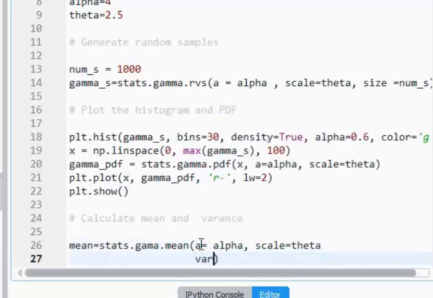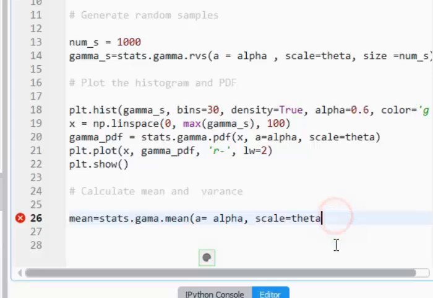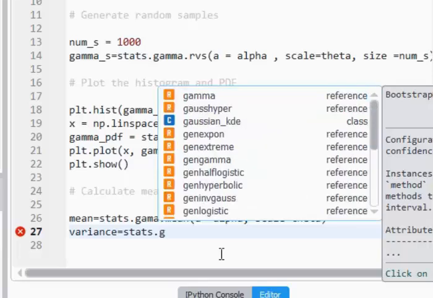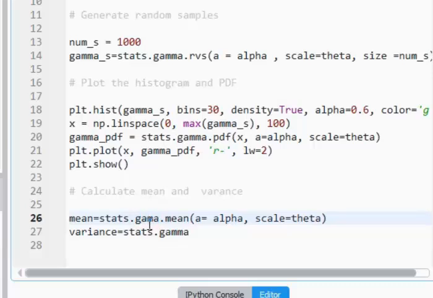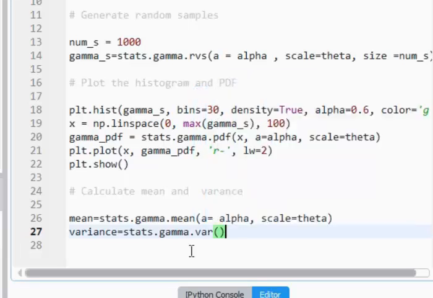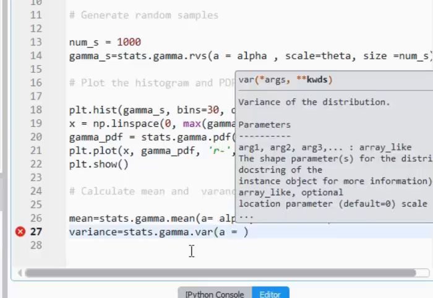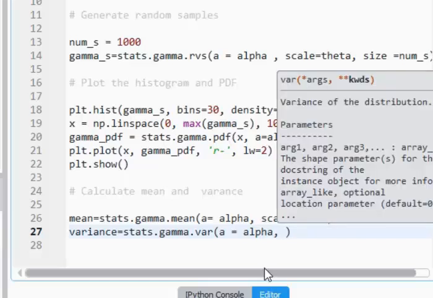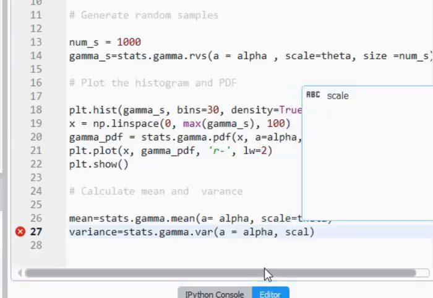So for variance, variance equals stats.gamma.var, with a equals alpha and scale equals theta.